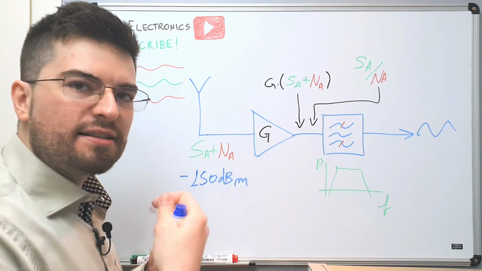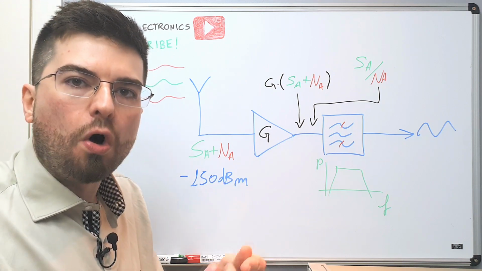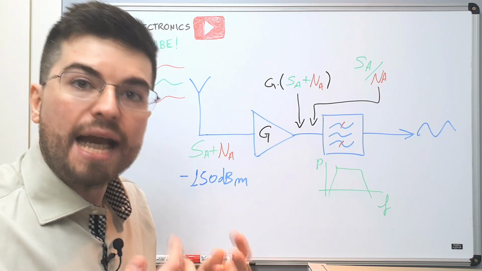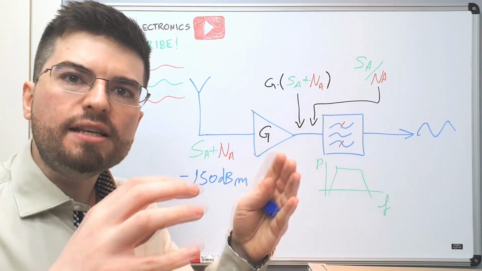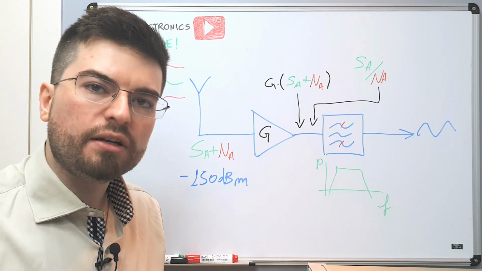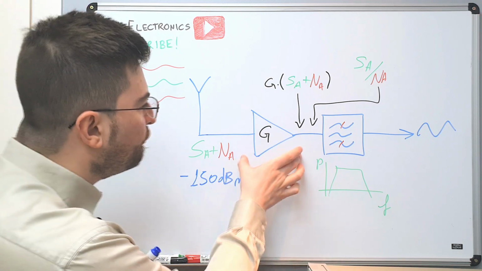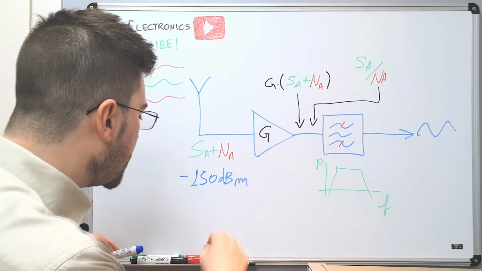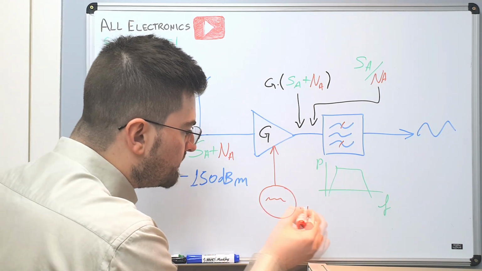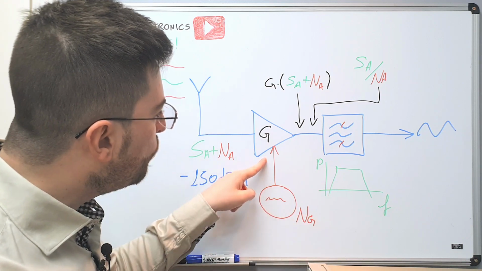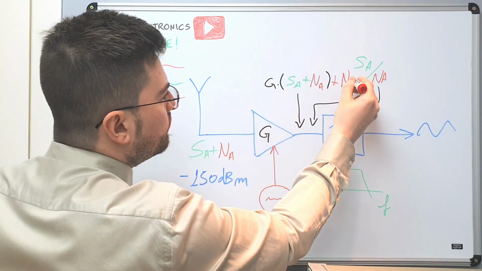This amplification step here, the amplifier itself will degrade the signal, adding its own noise generated internally by the amplifier circuit. A combination of the thermal noise of the active device, all the resistors used in the feedback paths, plus the flicker noise and the shot noise of the active device. So actually, always when we place an amplifier in the chain, we are also adding a noise source that I'm going to call here the noise of the gain step. So the noise added by the amplifier will add to the signal chain. So actually in the output, we're going to have here noise of the gain step.